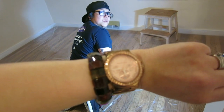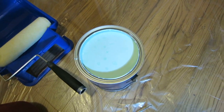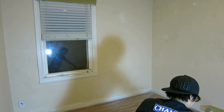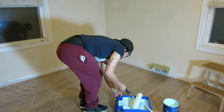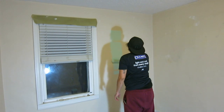Getting started. What time do we have? Like 5:45. Do we have to mix it? Probably. Freshen it up. You dump it in the tray? Yeah. Are you going to start from the bottom down here, on the side? I'm gonna get out in a second. I just wanna watch her do the first coat and see how she does. It's so messy. Alright. There it goes.